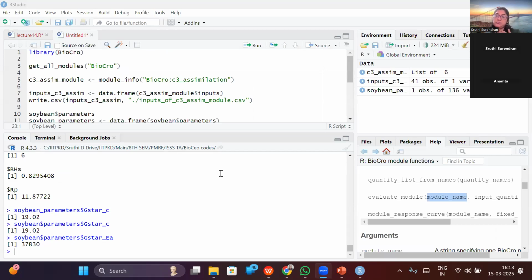It's showing null. Okay. Maybe you just copy paste what you have typed, this line over here. Can you copy paste and put it here?